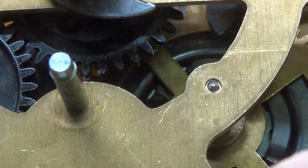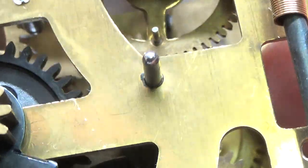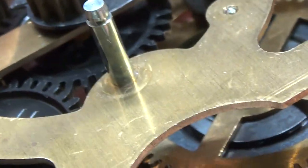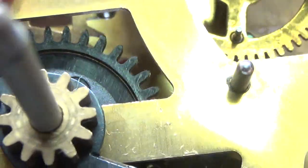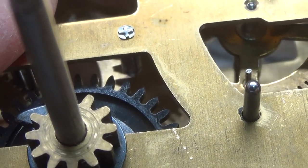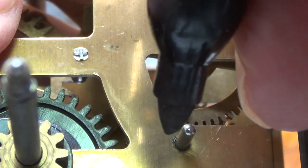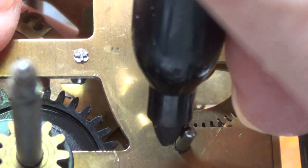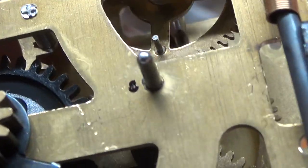All right, now let's look at the strike side. The strike side on the front. Looks okay. And here's where the gathering pallet attaches. Let me see which way we rotate here. Okay, so it runs this way. Okay, so here's the one side here. Okay, and now let's look at the next gear.